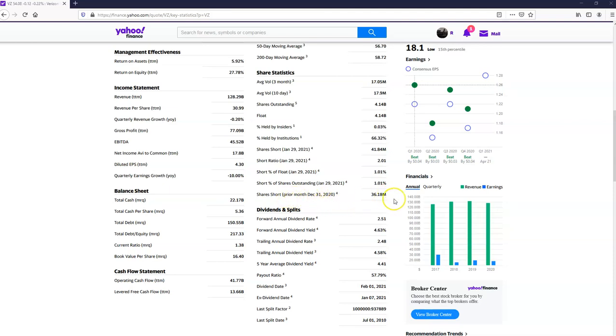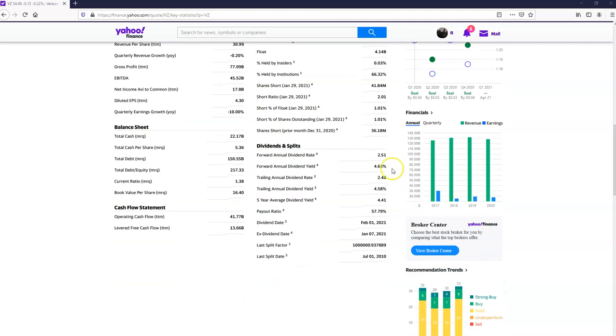All right. Now, if the company pays dividends, and not all companies pay dividends, then it tells you a little bit about the dividend information here. So you get an idea of the kind of yield that you will be able to get if you buy and hold this stock for a long period of time. Again, of course, this is as always making the assumption that the past in many ways estimates the future.